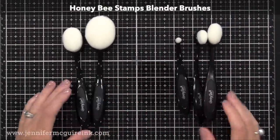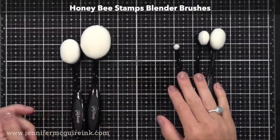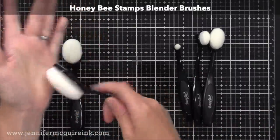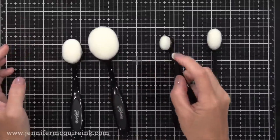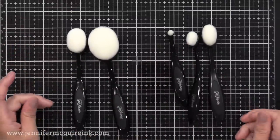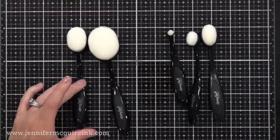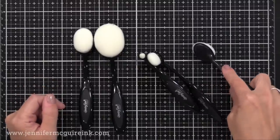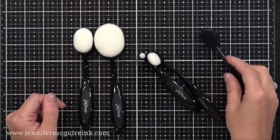Now, these are high quality. They have black handles with the logo on the handle and white bristles. There are two packs available. On the left are the two larger brushes that are sold together, and on the right are the three smaller brushes that are sold together. I like the five different size options that are available, and that's an advantage because you can just get these and have all of your needs covered.